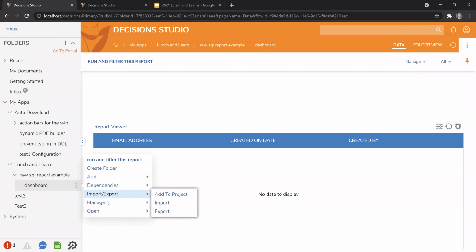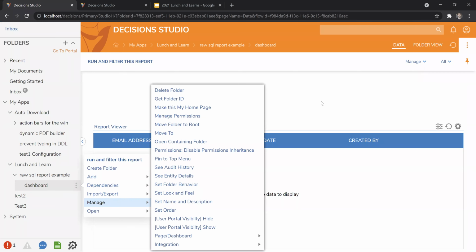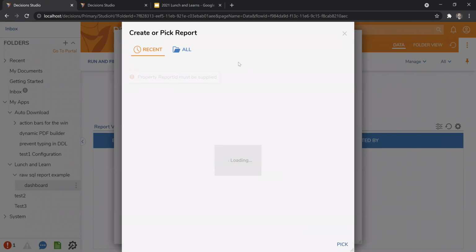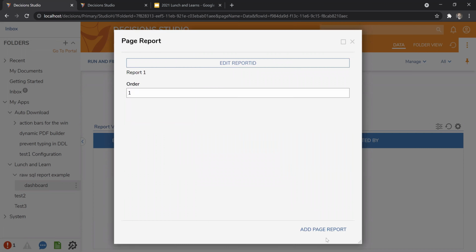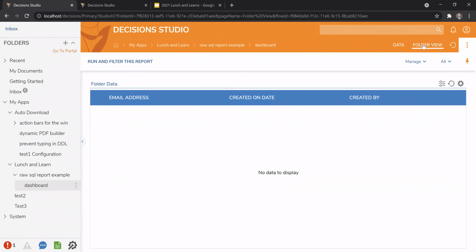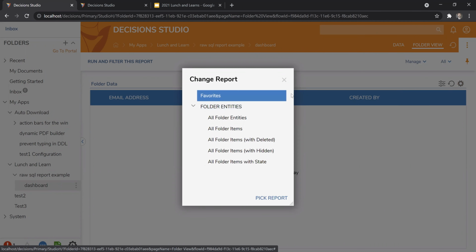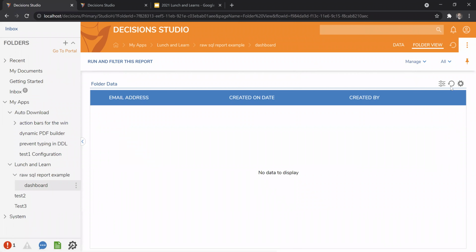Let me try this a slightly different way since this is being a pain. Let me add it as a page report. See if I can get this bit to behave slightly differently. Do page reports not work in 7?